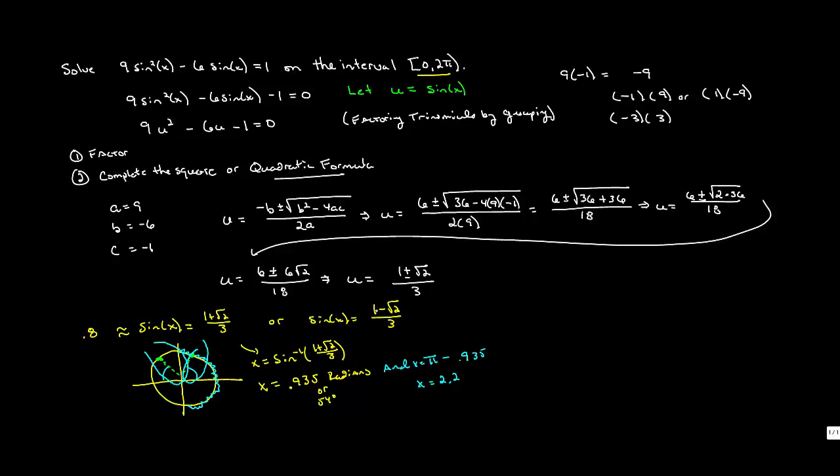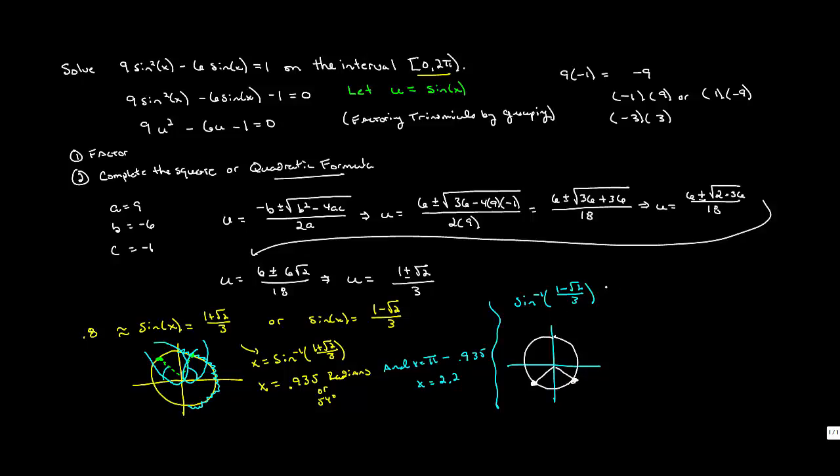Now we've solved these two. I bet you there's two solutions here. Let's go ahead and see if we can figure them out. So what we need to do is take the arc sine of (1 minus the square root of 2) over 3. What that's going to give us, there's two answers. There's two angles whose sine value is 1 minus the square root of 2 over 3, and they both fall here and here. So let's fix that. Just like that. So this guy and this guy.